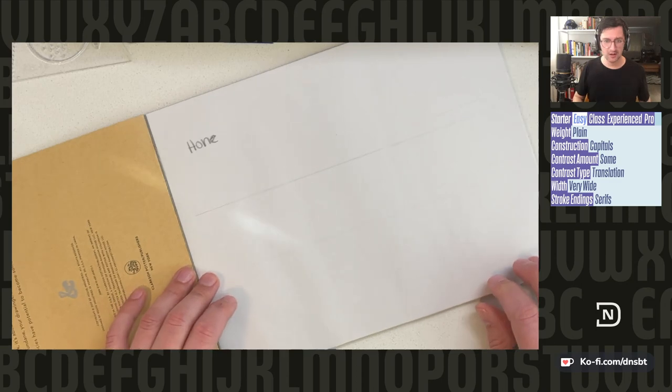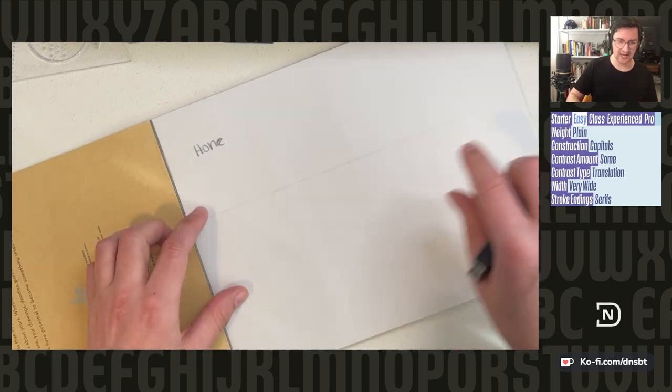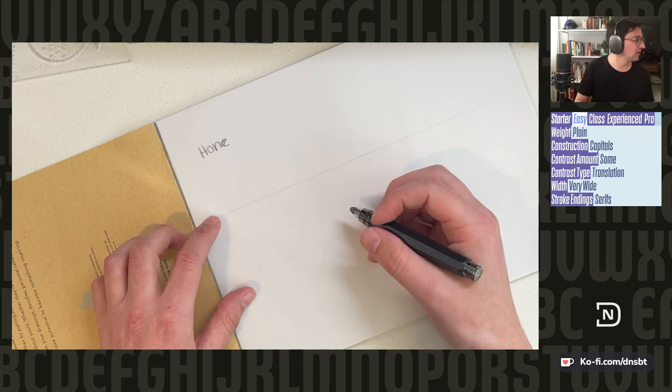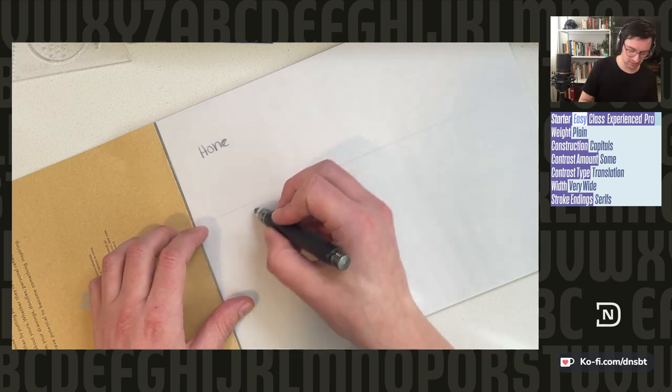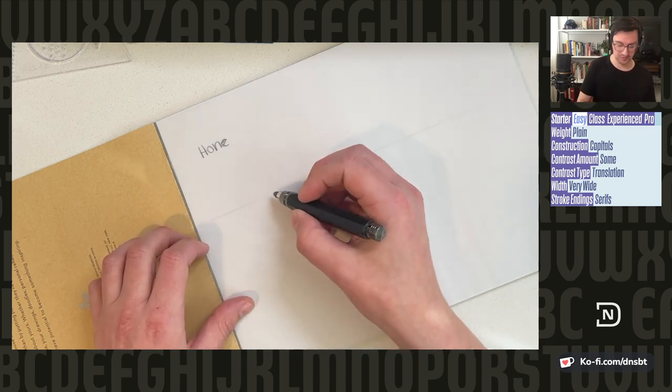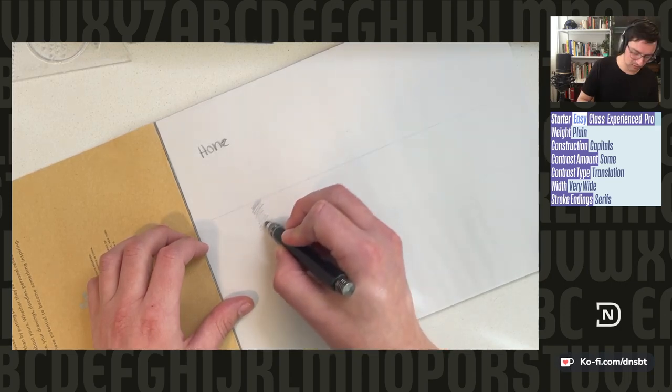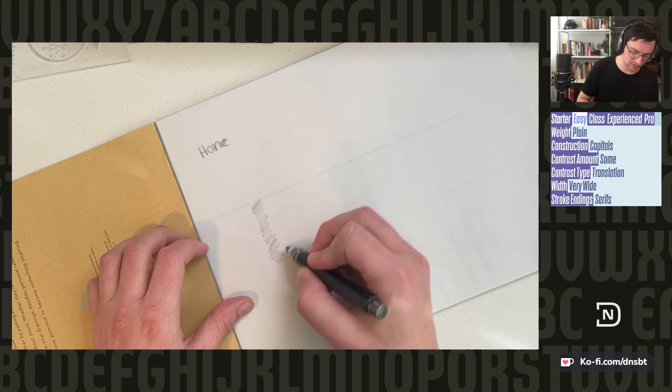So, since this is all caps, I'm just going to use two guides here. I think you can see it on screen a little bit. I probably could draw this a little bit darker for the next one. But, just jump in.